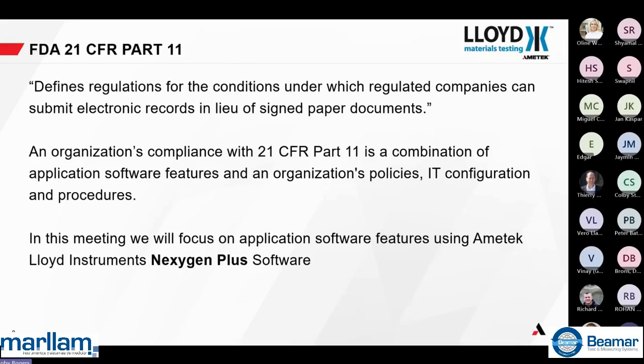One of the key points to remember is that an organization becomes compliant to 21 CFR Part 11. A software itself is not compliant. A software is just one piece of the jigsaw to obtain compliance. It's your organization that will become compliant, and it really is a combination of the application software, your organization's policies, procedures, and IT configuration. All of those come together to allow compliance.